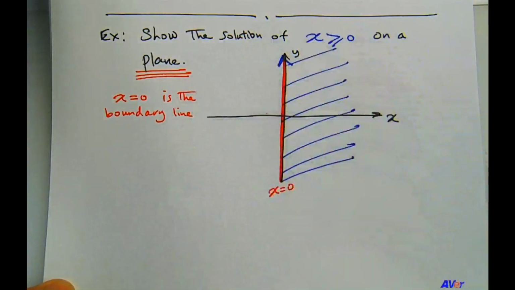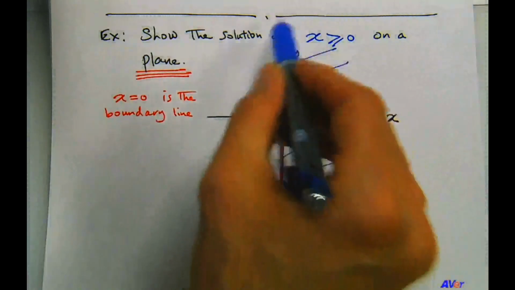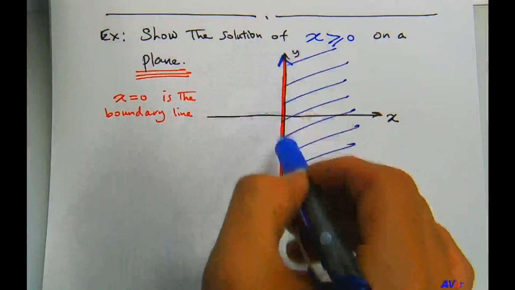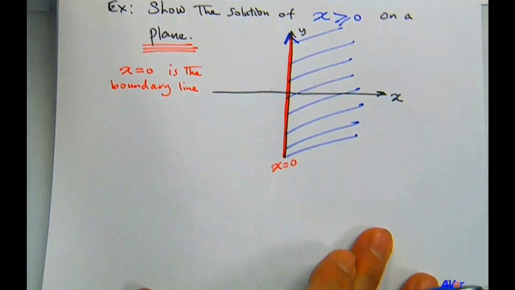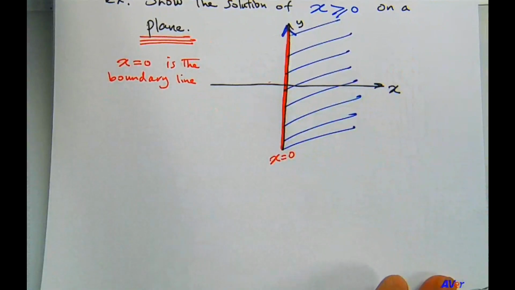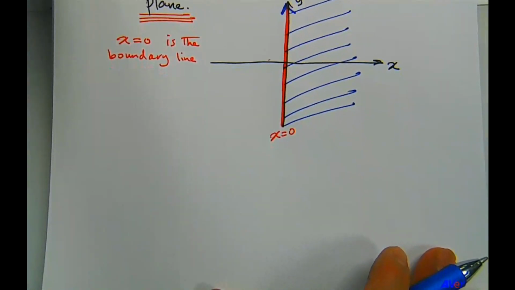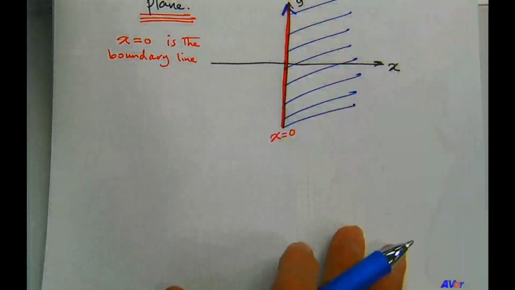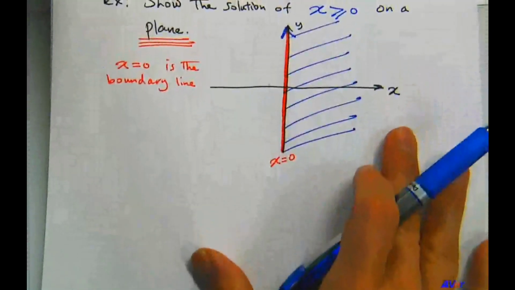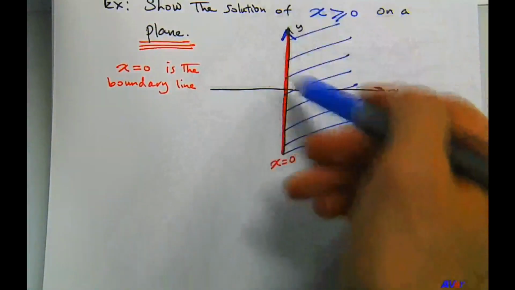Then the solution of this on a plane is all of this space, like that. And we could go off the page by extending this vertical y-axis into positive and negative infinity, but we're not going to do that, right? You can see the point from that. Okay, so there are infinitely many solutions on the other side of the plane, starting from this boundary line.